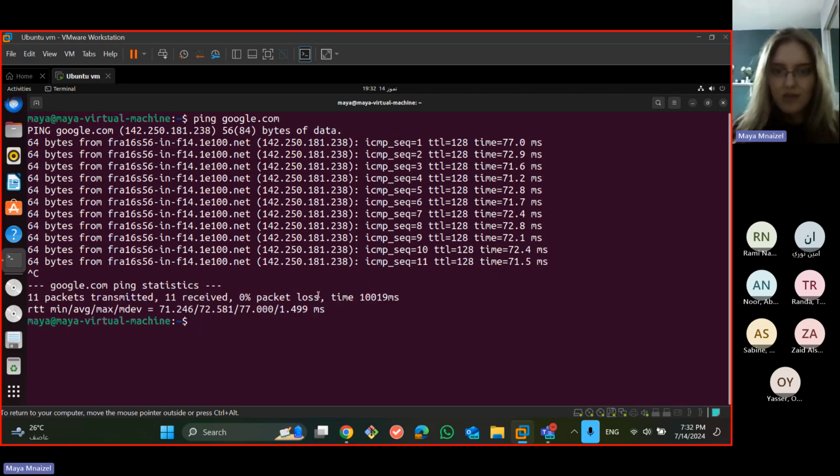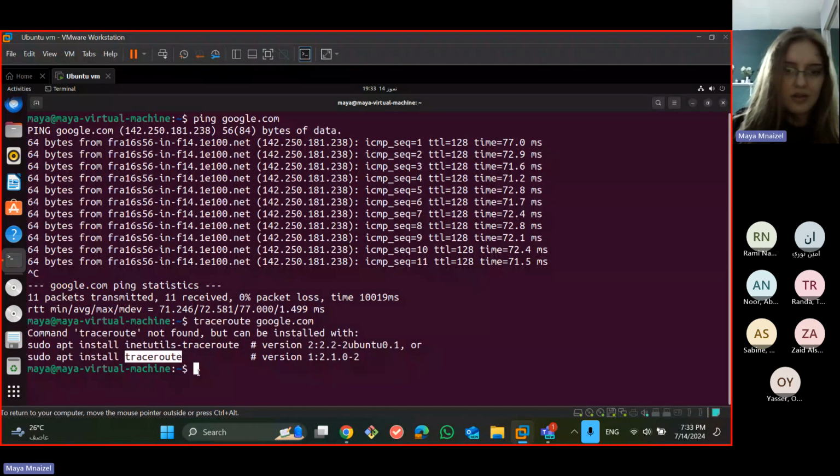We're going to see here that we have sent 11 packets, as you see here, the ICMP sequence is 11 and 0 packet loss. It also gives us the timing, it took about this many milliseconds. So 0 packet loss means that we have a good internet connection. I could go to the virtual machine settings and turn off the internet, and then it wouldn't send any packets, but I don't want to do that because it would give me a headache. So traceroute google.com, let's try this.